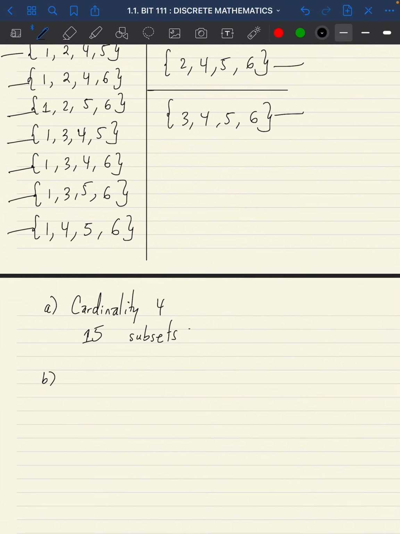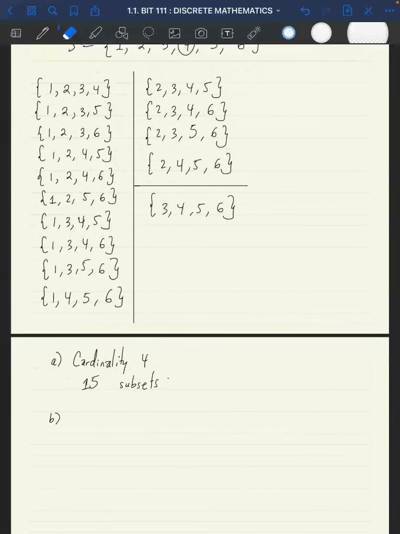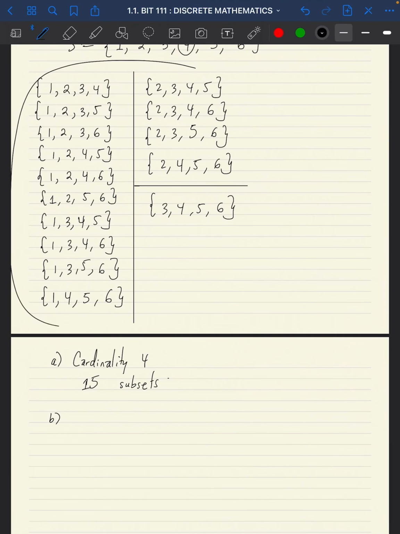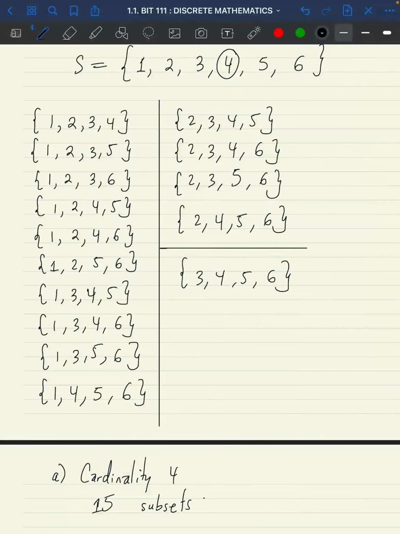How many subsets of cardinality 4 have 2, 3, 5 as a subset? What they're asking is, of all these subsets that you've just listed, how many of them have 2, 3, and 5 inside them, right? So let's see, 2, 3, 5.